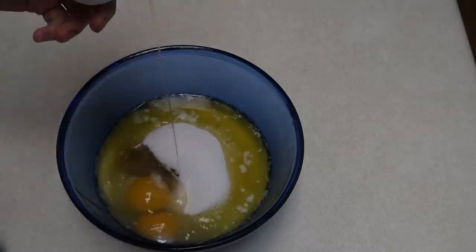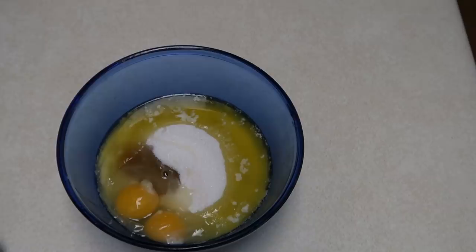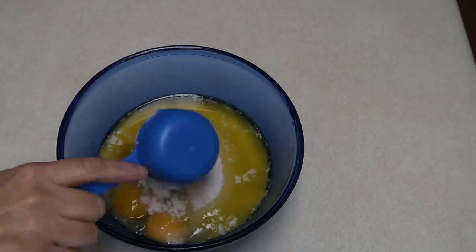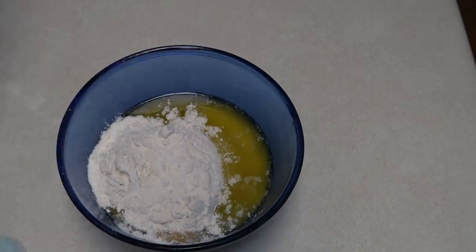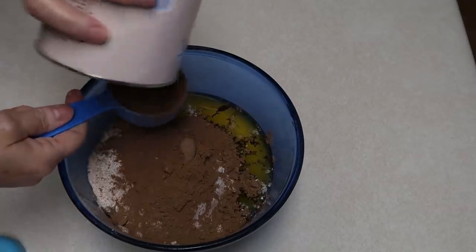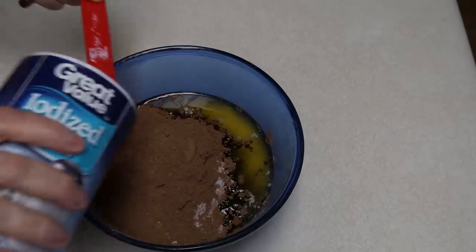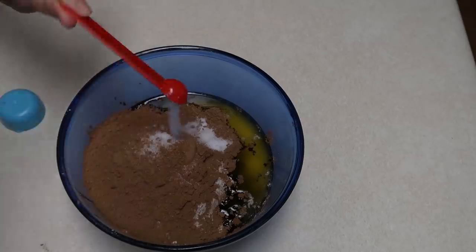So in the bowl, we already have a cup of melted butter, 2 cups of sugar, 2 teaspoons of vanilla extract. And now we're gonna add 2 eggs. You can add 3 if you would like it to be less fudgy. Then you're gonna add 2/3 cup of flour, 2/3 cup of unsweetened cocoa powder. You could add a little more if you want it to taste more like a dark chocolate. And then 3/4 teaspoon of baking powder and 3/4 teaspoon of salt.